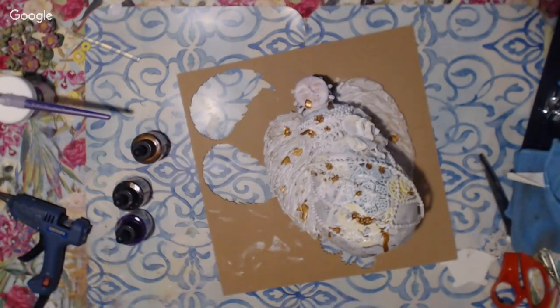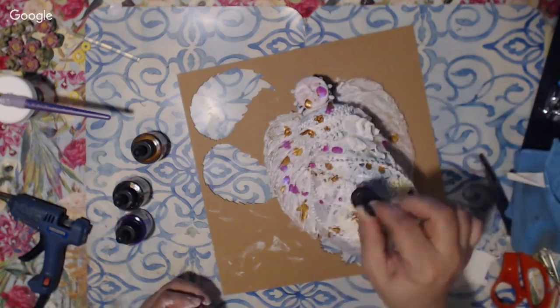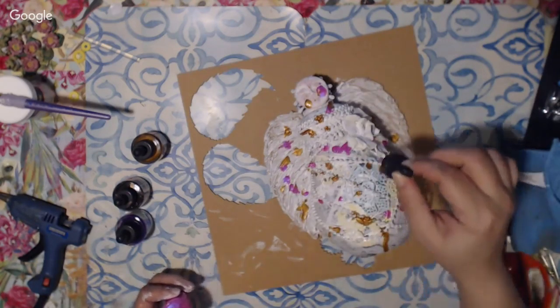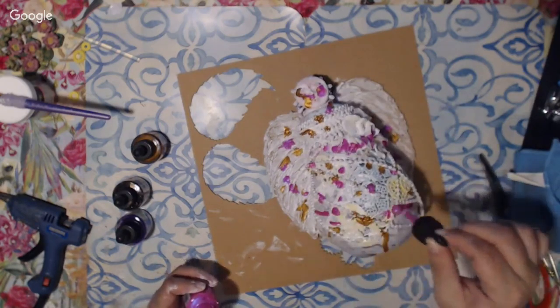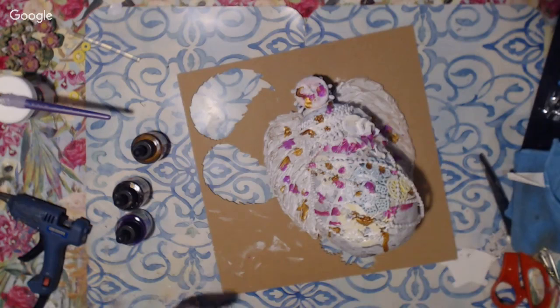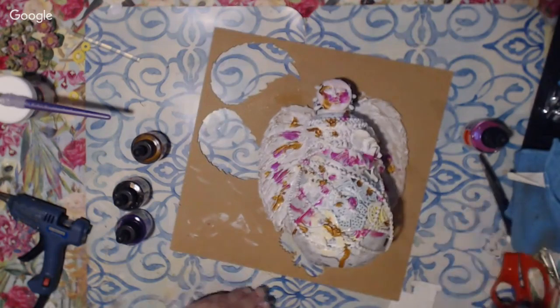Let me do the pink. This iridescence sometimes is really hard to get off the bottom of the bottle. There we go. I'm waiting for it to turn milky. When is it gonna do that? Okay. All right, so let's add again. We're just gonna see what we're gonna end up with, you guys. This can either be amazingly beautiful and breathtaking, or what the heck, Carmen? But we're gonna play. Carmen came to play.